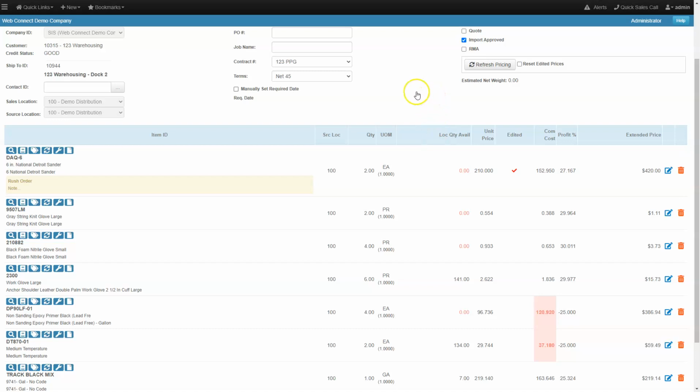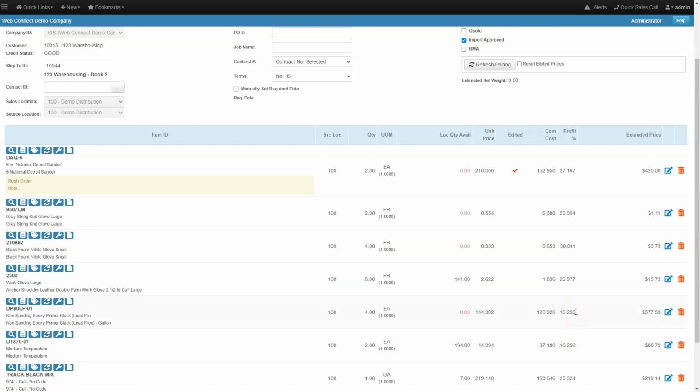Connect with this. If I go to my contract number over here, I'm going to deselect my P21 contract. When I do this, it's going to go through and it's going to recalculate all the pricing on this order for me. And I wanted to see if it would change. Yeah, it went ahead and changed these two items and took them off of contract pricing, and all of a sudden I've got a profit margin on here.